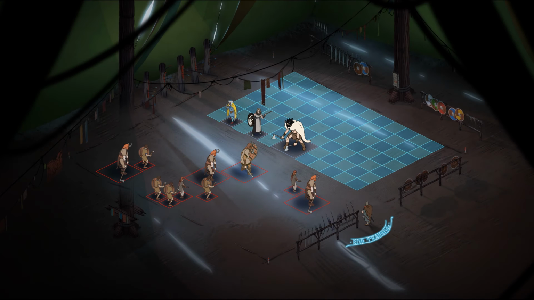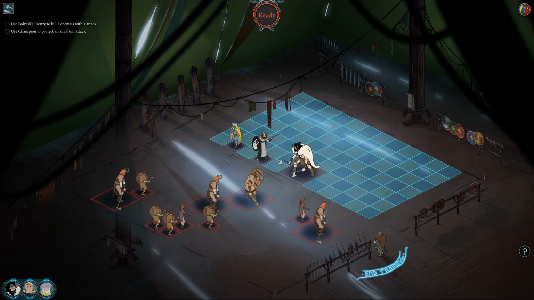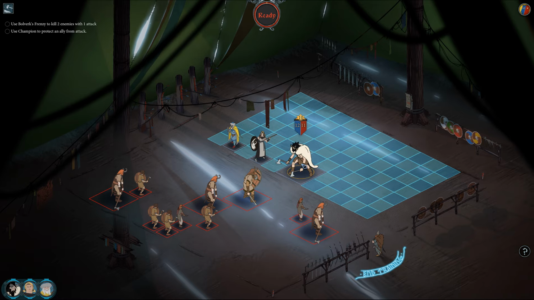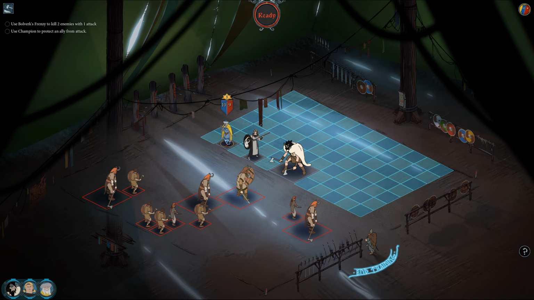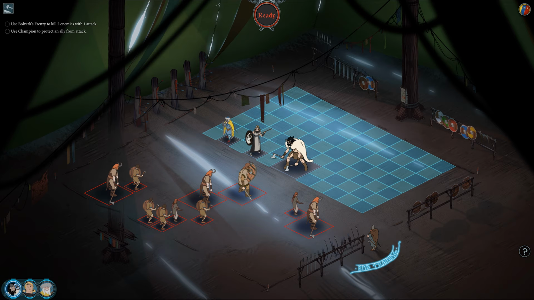See how complex this is. Might be able to fit it in. It looks complex. Use his frenzy to kill 2 enemies with 1 attack. Use champion to protect an ally from attack. Yeah, I can't position them. I feel like I'm supposed to be able to do that.